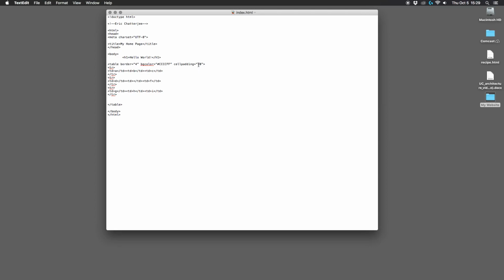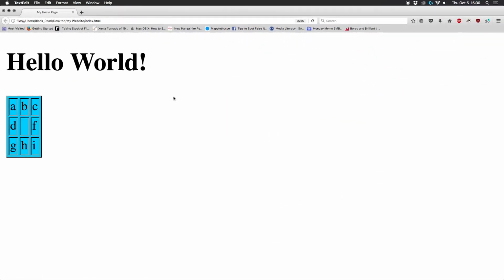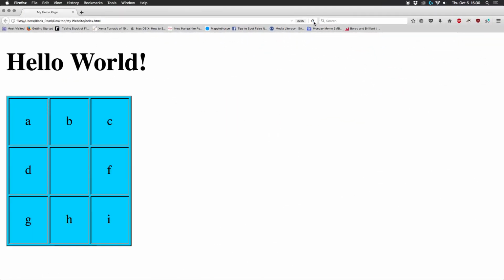Let's see if we remove the quotes, if it'll like that better. There we go. So I guess with HTML5, they've taken away the requirement for quotes in a lot of things.